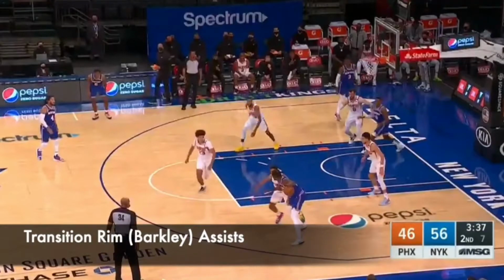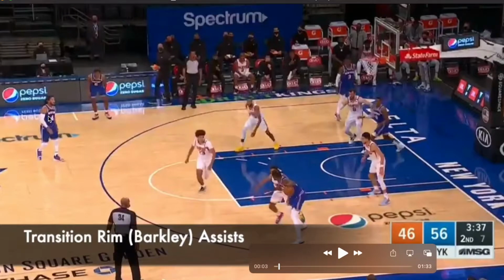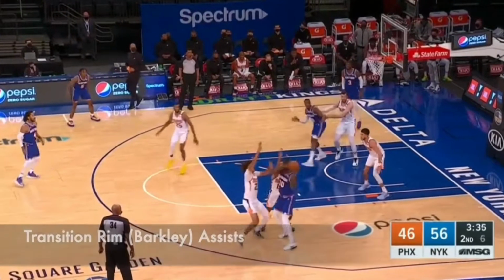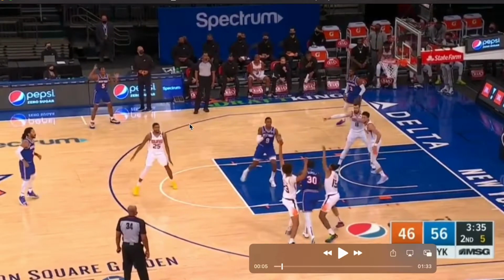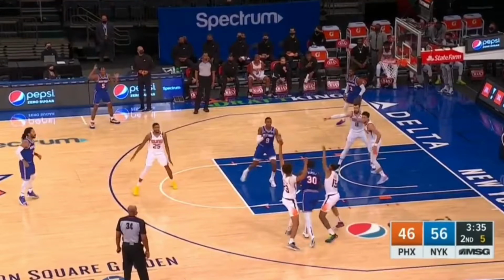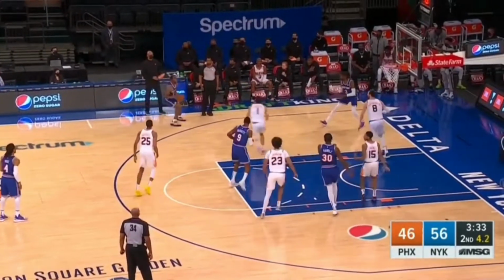And then Mikal Bridges has to play two right here, the player at the slot and the player at the wing. Once Julius Randle picks it up and splits through right there, he recognizes that Mikal Bridges is playing D Rose, who's at the top of the key, which is going to allow the opposite wing shooter to be open.